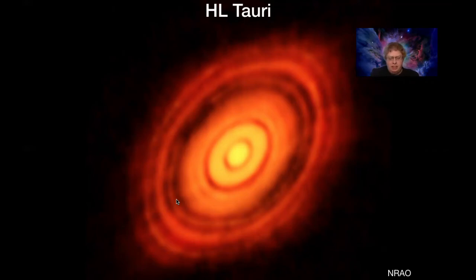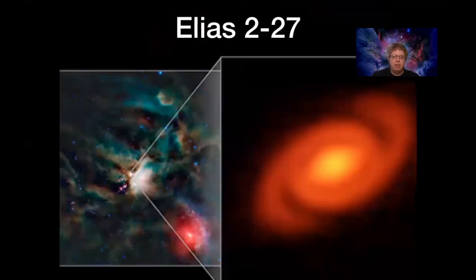And the key thing here to see is that there's structure. This disk is not a pure flat disk of gas. There are these rings and these gaps in the disk. Why would there be such things? This isn't the only disk that has similar structures. Here's one called Elias 227, a star called Elias 227, where this disk around it has these spiral arms. What is causing these spirals and these gaps and rings in the disks to exist?